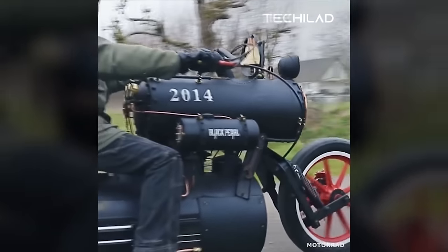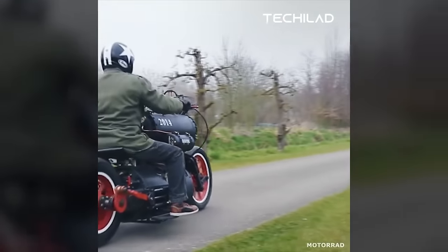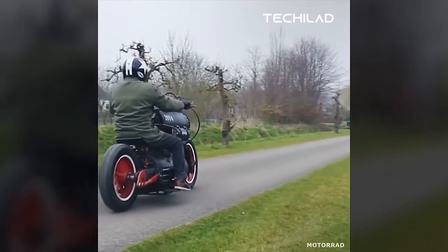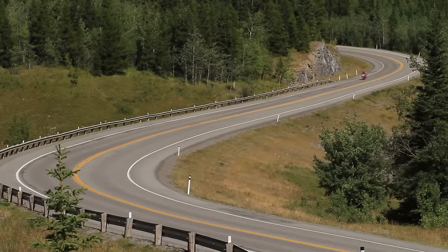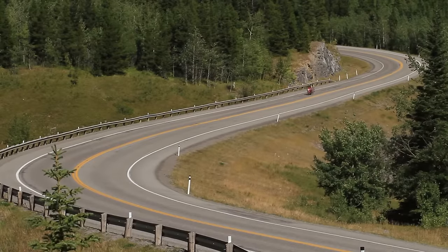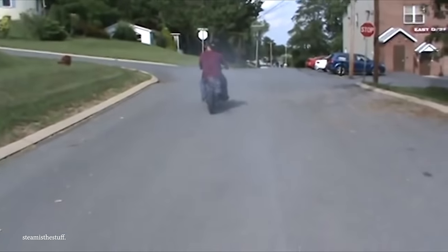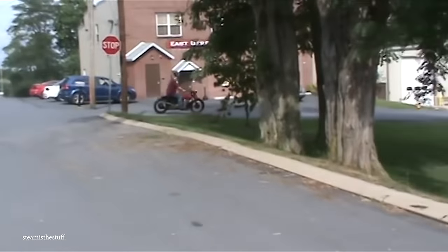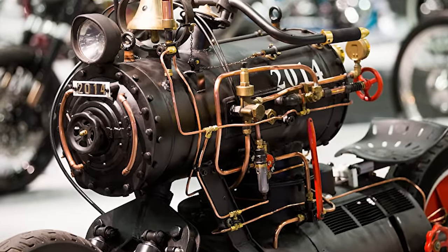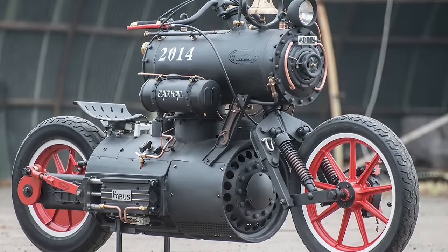The Black Pearl is a motorcycle that one can actually ride. There's no official technical description, no mention of horsepower, torque, or weight figures. The only thing known is its top speed: a safe and sound 5 miles an hour, barely enough to outpace a pedestrian. It probably won't set the asphalt on fire, which is ironic considering the built-in boiler. But what it certainly is, is unlike anything else on two wheels — and there's only one in existence, making it the world's rarest steam-powered ride.